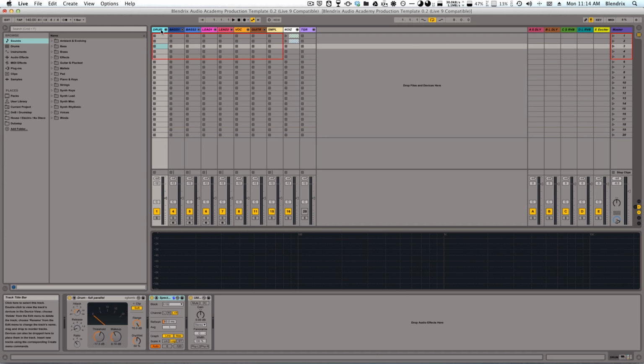But what I did want to give you today is the second version of my Blendrix Audio Academy production template. This is a way for you to have all of the defaults for what you want loaded up when you first open the program. You can basically save it into your Live session so that whenever you load up, it gives you everything that you see here, and then I'll guide you through what all this means. It really speeds up the process of production when you have something like this, so that when you have a creative spark, you can open up the program and begin working on music right away, rather than having to do all of the logistical stuff in advance.